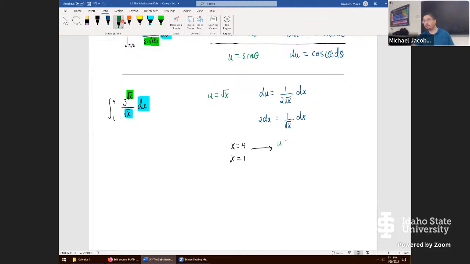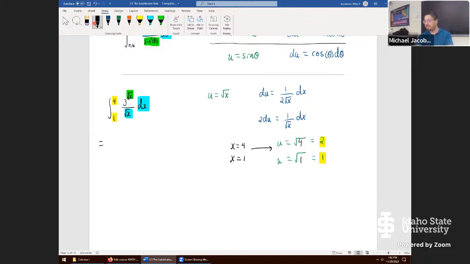When we transform them to u, we write it out this way. It's taking the square root of both of those limits. So 4 goes here, 1 goes there. And now those are the new values for u. Take the root of 4 to get a 2, the root of 1 to get 1. And now everything inside this entire problem can finally be replaced. Any questions at all, folks, before we run through the rest of this one?